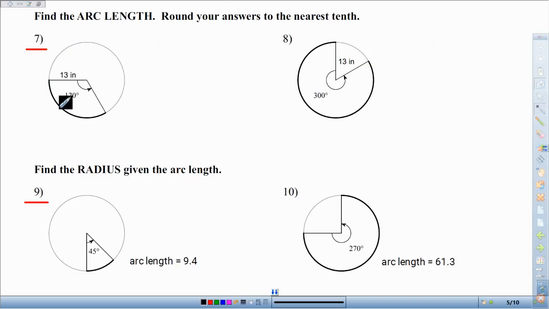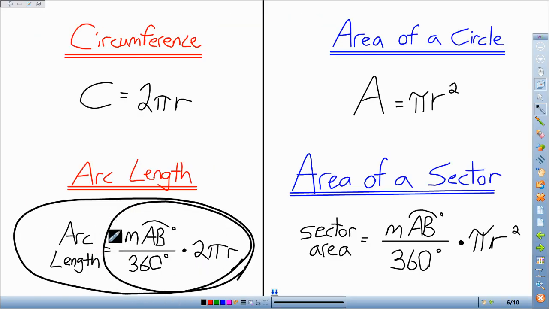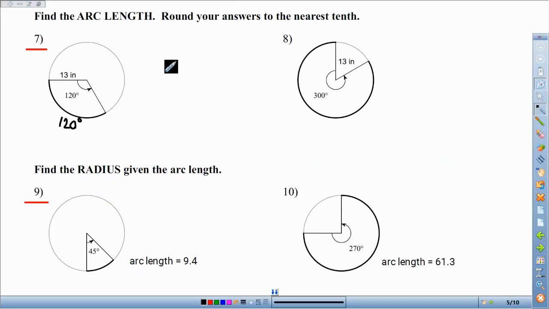All right, so yeah, we've got our measure here in the center. Remember, that also means that's the measure of the arc. All right, and we have our radius. Let's go ahead and plug it in. So trying to think, the arc, we don't have any numbers or anything, so I think I'm just going to do this part of the formula. So let's start with the measure of the arc, which is 120 divided by 360 times 2 pi r, the radius, which we can see is 13. Yep, and there it is. That'll give us the length of our arc. Let's see what happens. Okay, which, by the way, you can type this whole thing in at the same time.